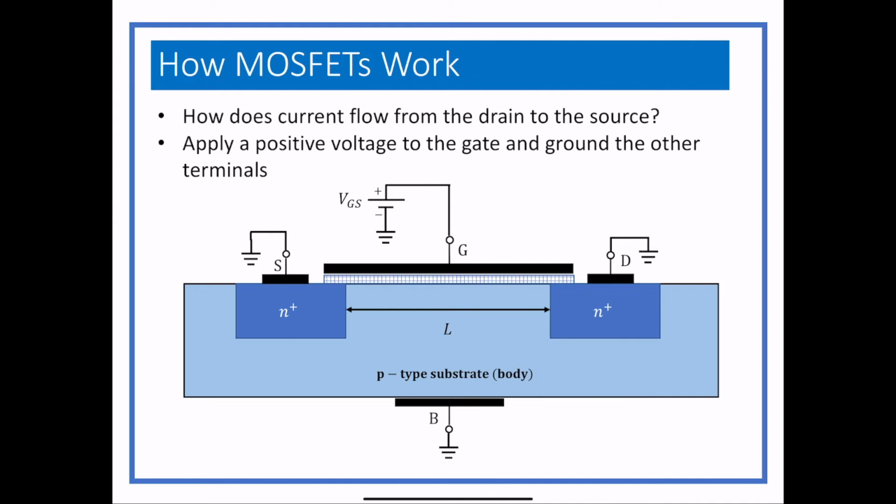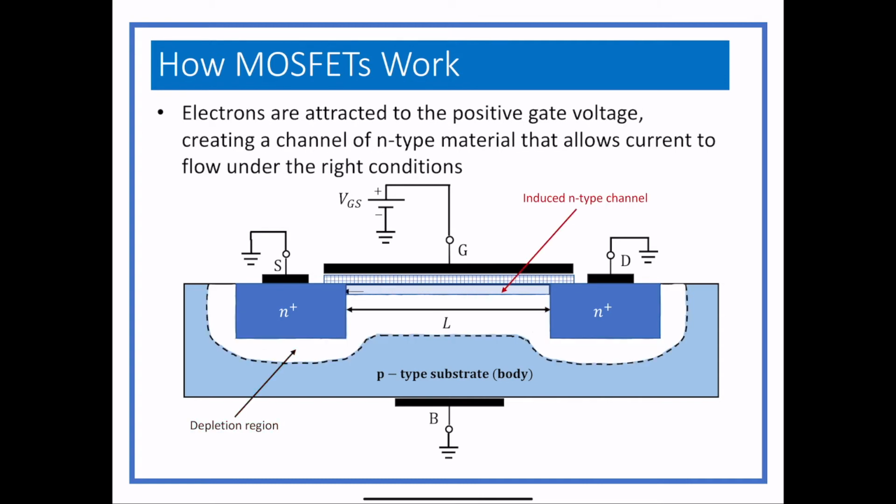When this happens, the positive gate voltage actually pushes holes in the P-type substrate away, and it creates this depletion region. And the depletion region is symmetrical. And you notice that because there's a depletion region, the electrons get attracted towards the positive gate voltage, and you actually get a channel between the two N areas. There's nothing flowing through there. The arrow is just showing you that it's there.